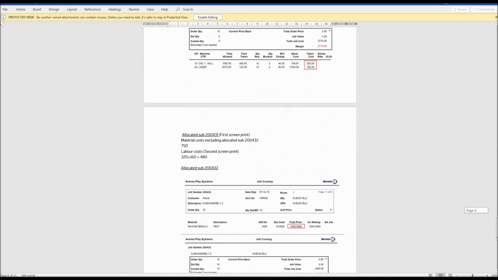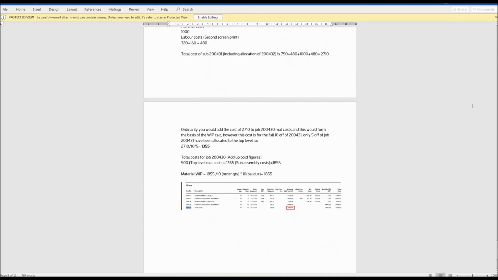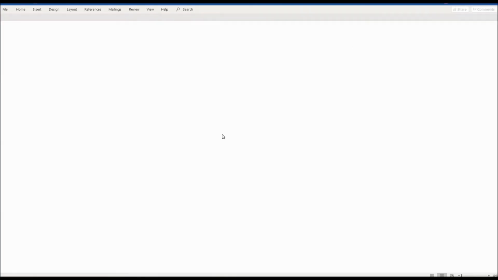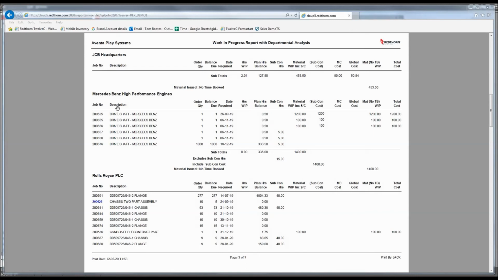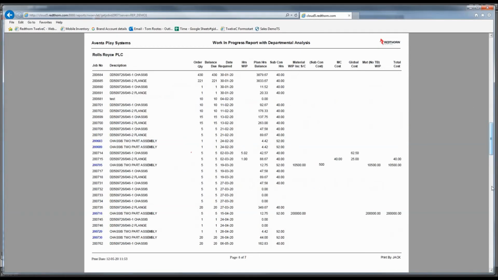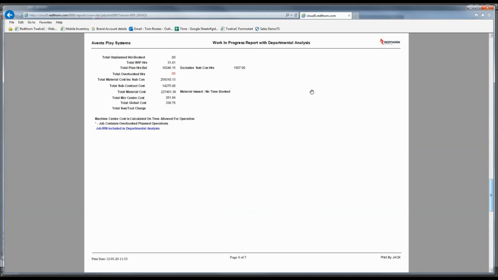So I'm going to return to the actual WIP report now. So you can see I've just whipped through these pieces of information. It's worth just having the documentation and looking at it against some of your data and reflecting it. And then at the bottom are the total numbers for your overall shop floor. So you can see on this system, you can see the total. And I don't have great data because this is a demo system, but this will give you your overall WIP valuation.